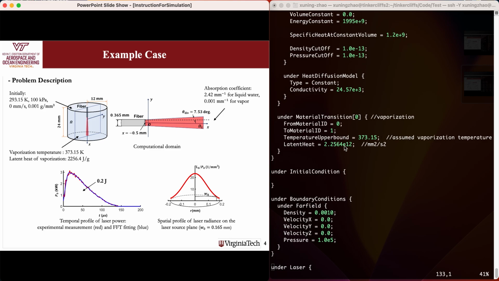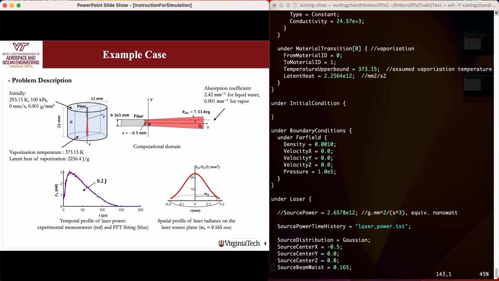So the specified parameter values are here: the from material ID, the to material ID, and the to threshold, that's a temperature upper bound, the evaporation temperature here, and also the latent heat for vaporization. The specified parameter values and also their references are provided in the manuscript.